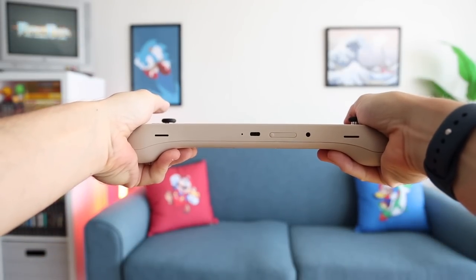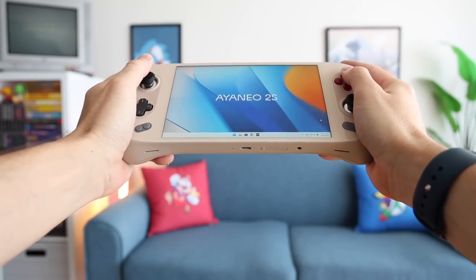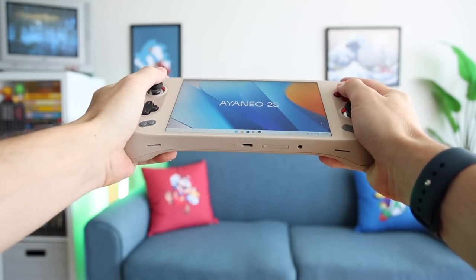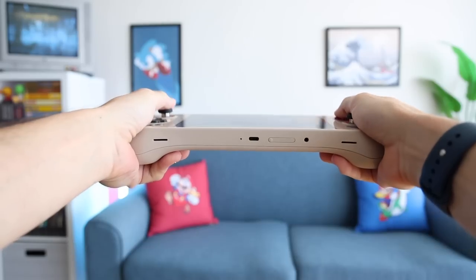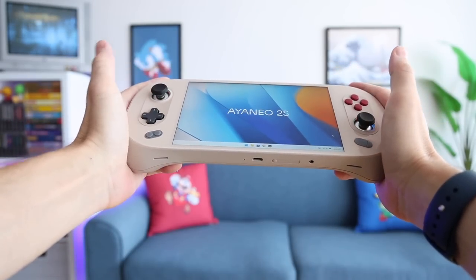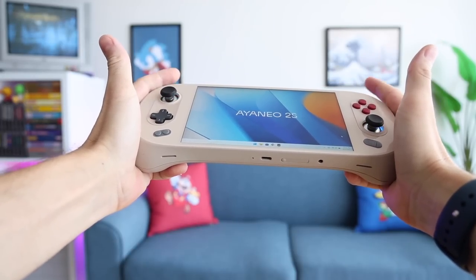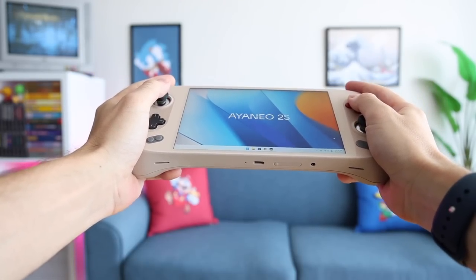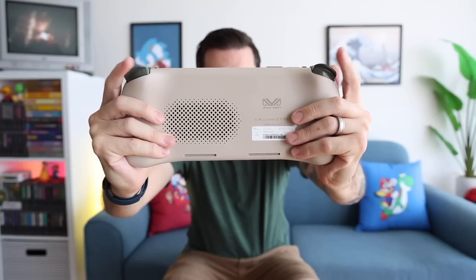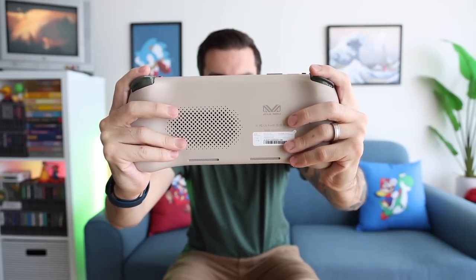Like, it has these very chunky grips, but they're so flat instead of rounded that I can't really grip onto them. In addition, the roundedness of the front right here just doesn't seem to mesh very well with how I want to grab it either. And so while, like I mentioned, it is immediately impressive and pretty comfortable when you first pick it up, this is not a device that I end up playing over long-term use. Honestly, after about an hour of play, that's usually when I want to quit, just because it just feels like I need to give my hands a break.